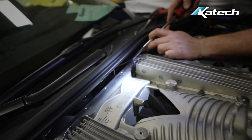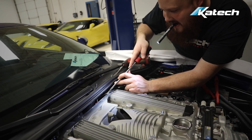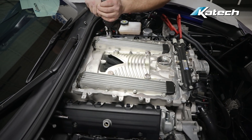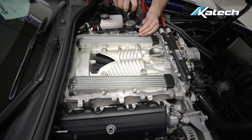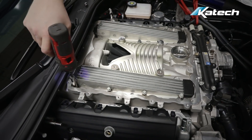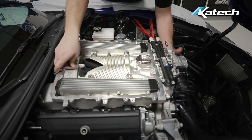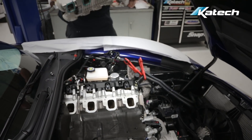Don't forget to disconnect the second map sensor at the back of the supercharger. Next, remove the rest of the supercharger base bolts. You can do this by hand or to speed up the process we use a small electric gun. Now you can remove the supercharger assembly. Although we removed it with just one person here, it's recommended to use a partner when lifting the supercharger because it is quite heavy.